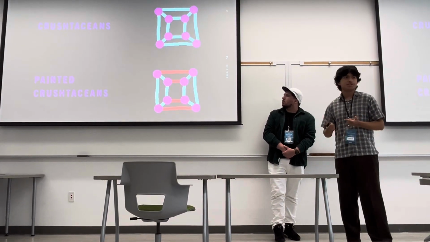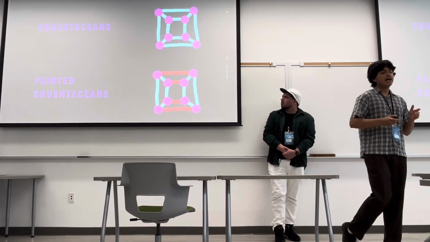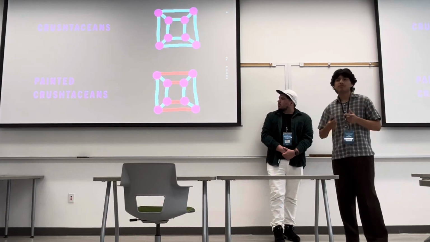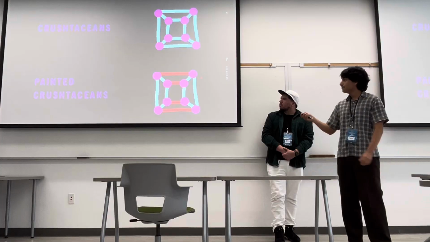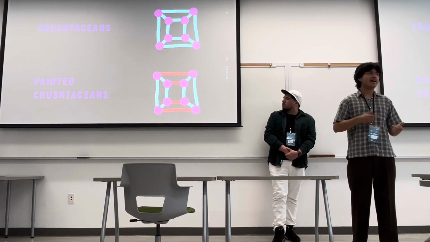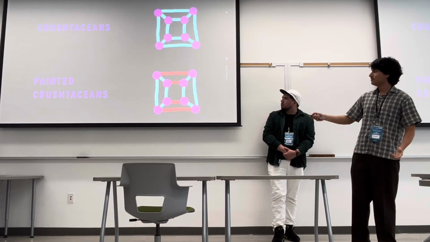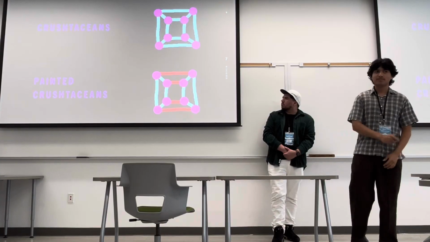And what's special about these crustaceans is that we can paint them in a certain way. When you paint them, this can also be referred to as a perfect matching in graph theory. But the rule of thumb when you're painting them is that each vertex has 2 unpainted edges and 1 painted edge. So, if you take a close look, every vertex has that characteristic.